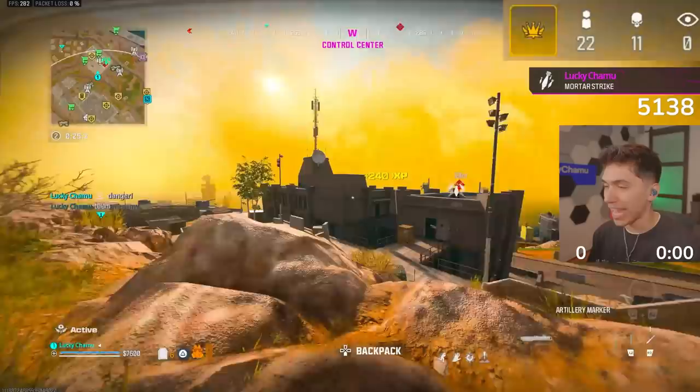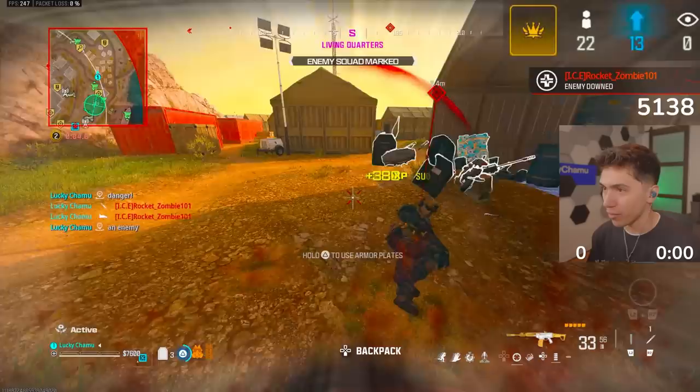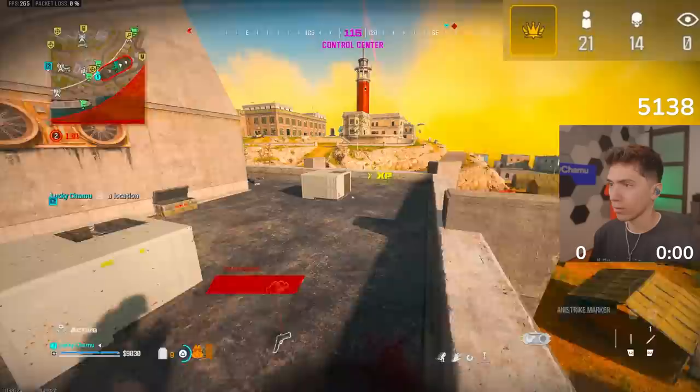What's great about this class setup is it actually comes with a 50 round magazine. Fire rate isn't that bad either, so if you miss your shots, it's a lot easier to clean it up like that. Oh, another one. Buddy, you can't sneak up on me!